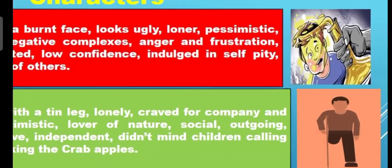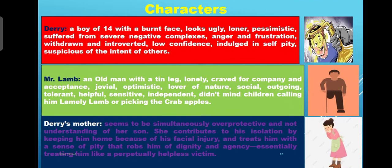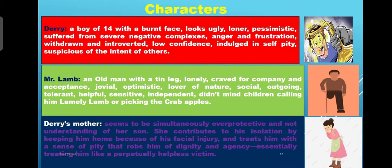Acid is being thrown. Somehow acid has fallen on his face, and the deformity takes place. So Derry is a boy of 14 with a burned face, looks ugly. He's a loner, pessimistic, suffered from severe negative complexes, anger, frustration, withdrawn and introverted. Low confidence, indulged in self-pity, suspicion of the intent of others. So these are the points you should write when you get Derry's character sketch.